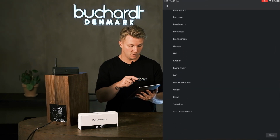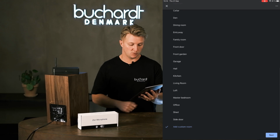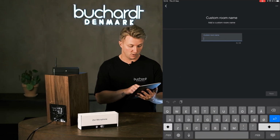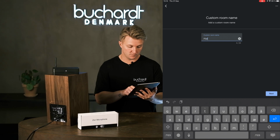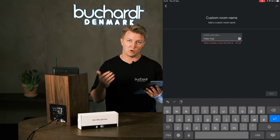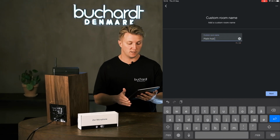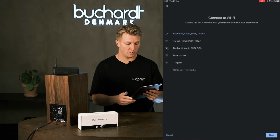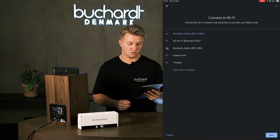We can just go all the way down and create a custom home. I like to do that, and then just call this Platin Hub. Maybe. Call it whatever you want. Next, and here you choose what Wi-Fi to connect the Platin Hub to. And again, recommend connecting it to your 2.4 GHz home Wi-Fi. So let's do that.